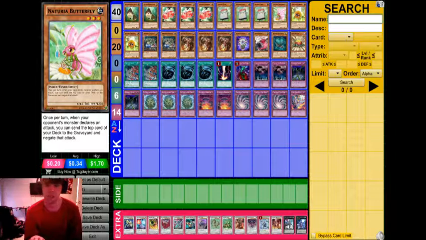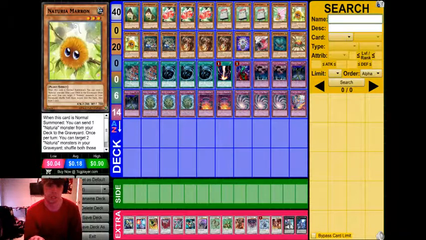I only play 1. You don't really need more than 1. 2 copies of Naturia Marin. Marin's first effect is when it's normal summoned, you can send 1 Naturia monster from your deck to the graveyard. Then the other effect is once per turn. It's like a mini Pot of Avarice. You can shuffle 2 Naturia monsters into the deck from your graveyard and then draw cards.